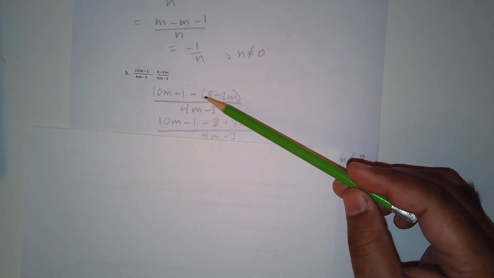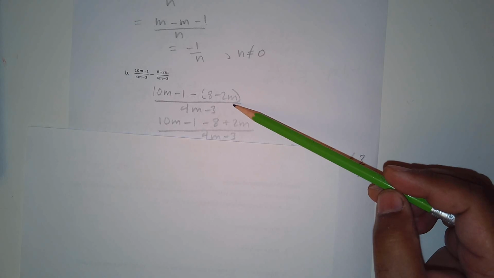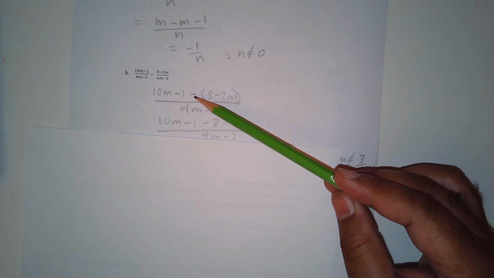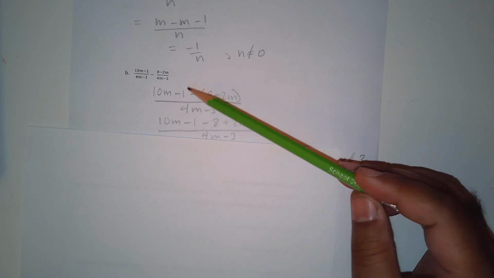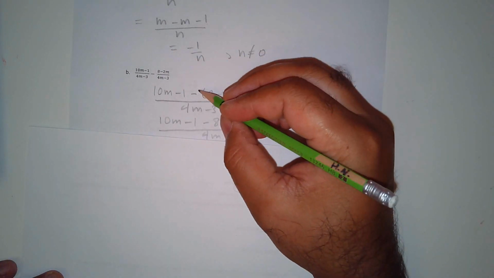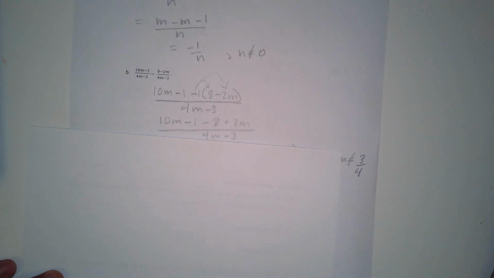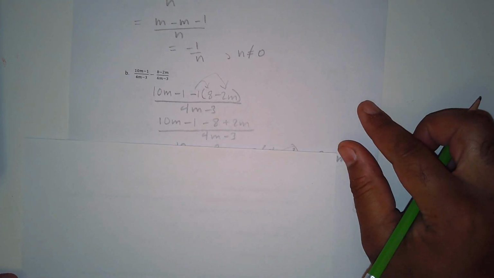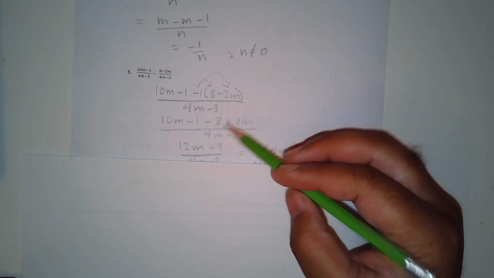Okay, so this part here where I put the brackets around what's being subtracted is really important because a lot of times what students do is they'll figure out that it's minus 8, but they'll leave this as negative 2m, okay, and not see that the two minuses here end up multiplying. So essentially what you're doing here is you're multiplying the whole thing by minus 1. Okay, so that's important.